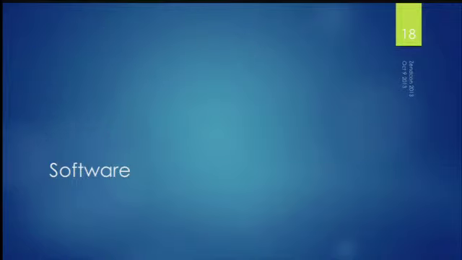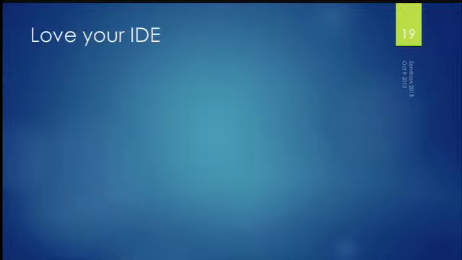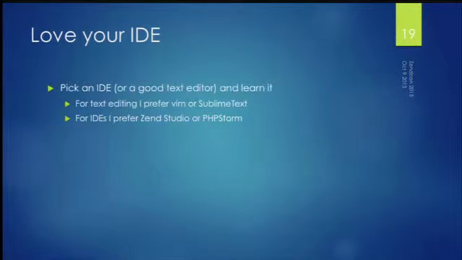And as developers, we love software. We love software so much we build it ourselves. My biggest advice is learn to love your IDE or text editor. I know we all started out probably using Notepad, Notepad++, some very basic things. But there's some developers that still use those very, very basic tools. Or we buy things like Zend Studio or PHP Storm, and we never learn how to use them. So pick something, and it could be an IDE or a text editor, it doesn't matter, because they both serve different purposes.